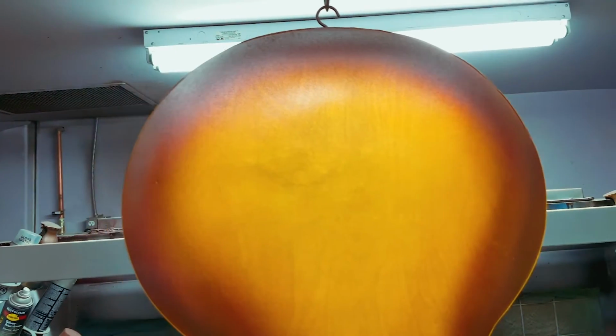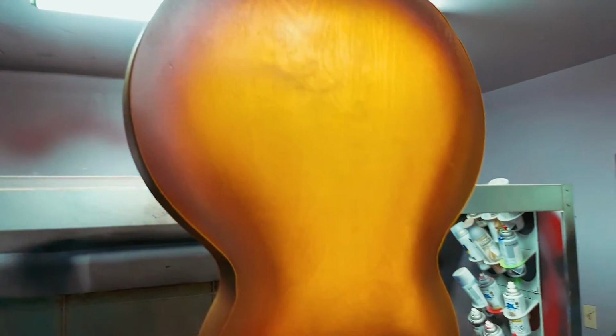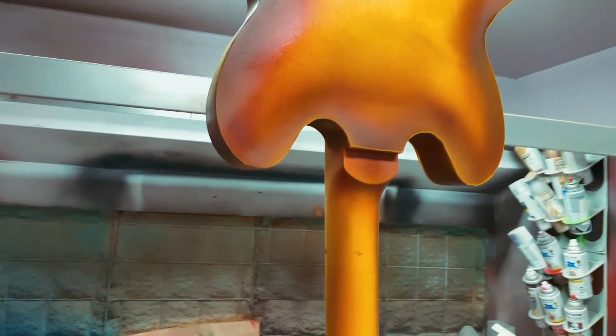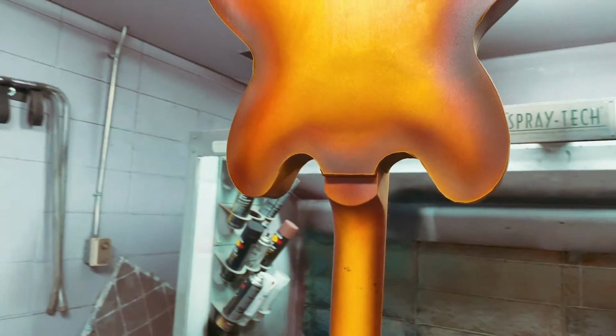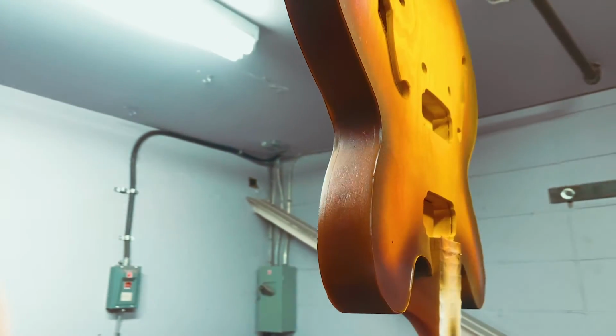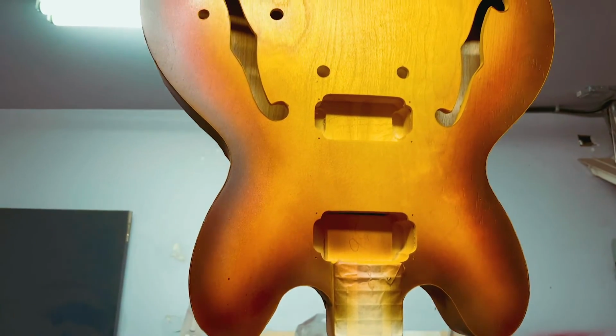There's that kind of dusty overspray. If you look really carefully, you can see it, but again, won't be an issue. And that's the product that we're left with. I'm really happy with this. I think these colors look fantastic, and I hope I'm not making anybody dizzy by doing this little bit of filming here. Handheld filming, always a good time.